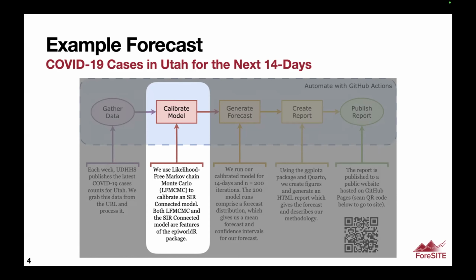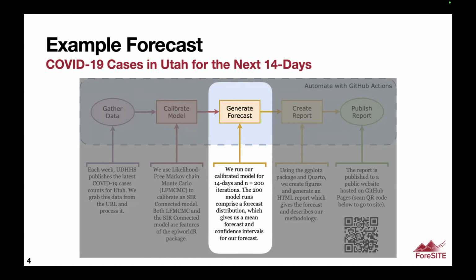We run an SIR model for 90 days and compare the case counts that this model gives us. How close is it to the observed case counts? Then we tweak the parameters of the model and run it again, and we do this 6,000 times. This all happens very fast because of the epiworldR package. It's trying to step the parameters towards something that will produce case counts that look like the observed data. Once we have several thousand of those that we accept because they're close enough, and we like that these parameter sets are working, then we run our forecast.